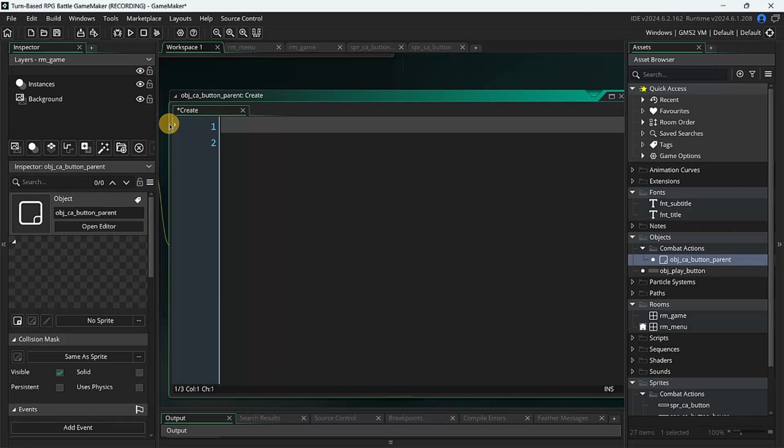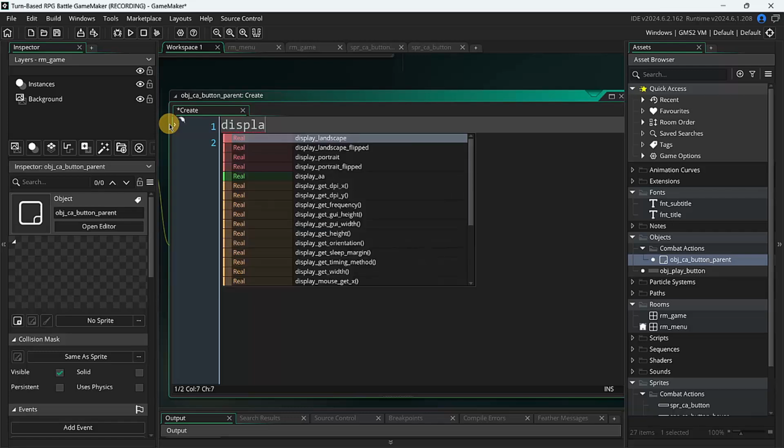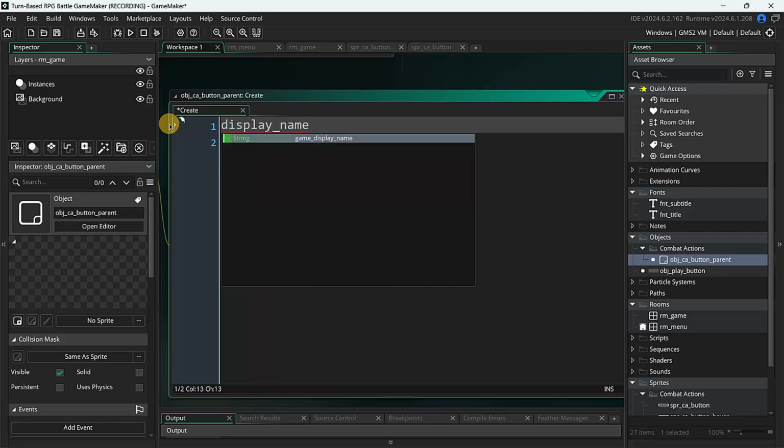One of those strings is going to be display name, and this is going to be an empty string initially, and then we will actually assign a string in the different children. Basically, we will inherit this create event in the different combat action buttons that we are going to be creating, and we will modify this variable.